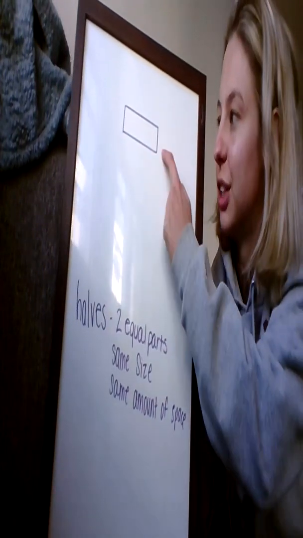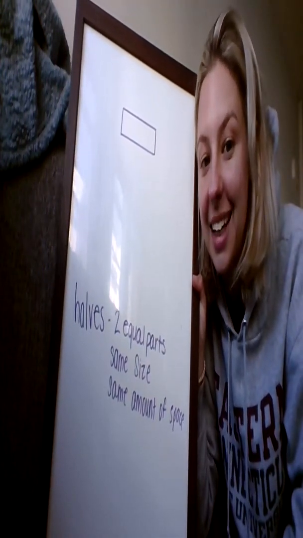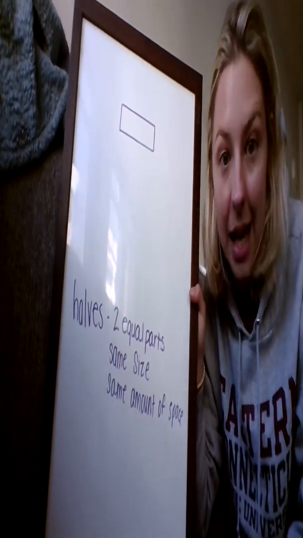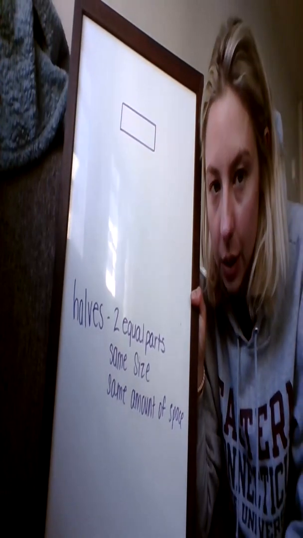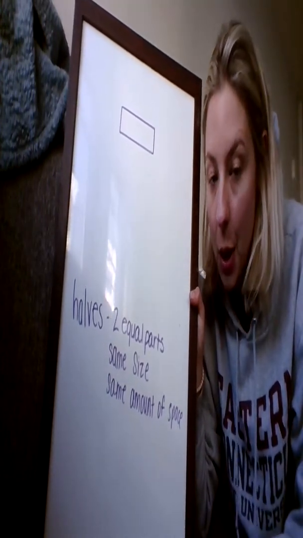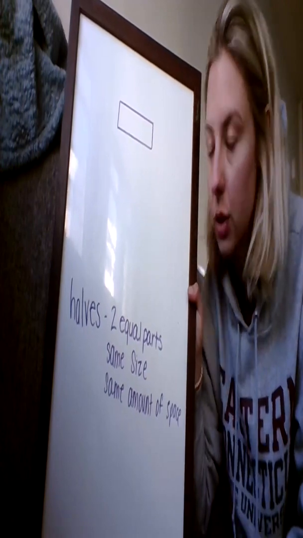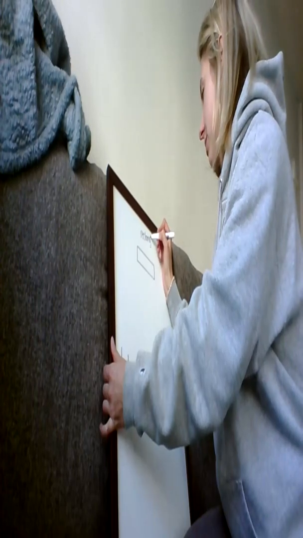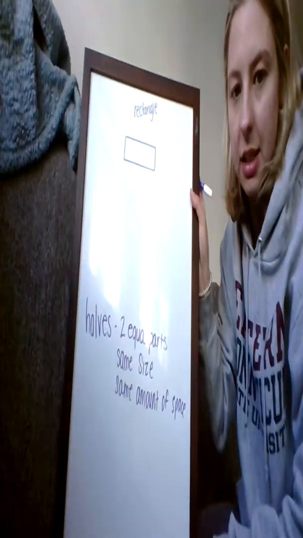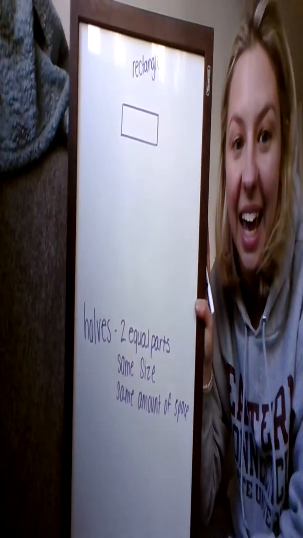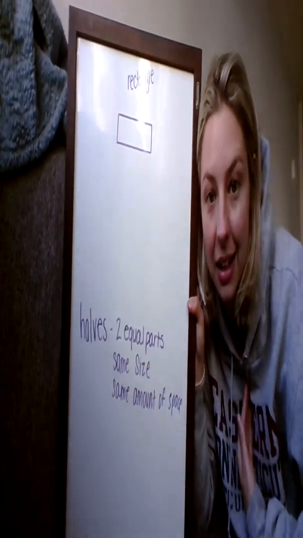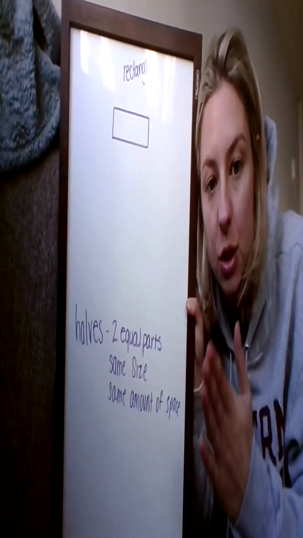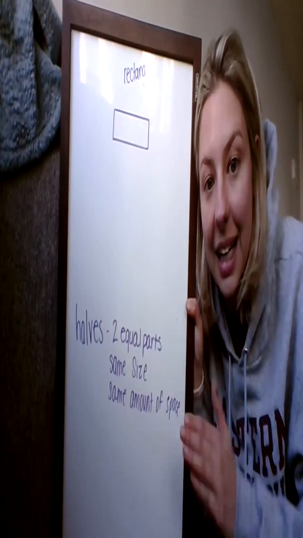Now you know what this shape is called. It starts with an R. It is called a rectangle. Good. It has 4 sides, right? They are not all equal in length, so it's not a square, but it does have 4 square corners. Okay, so this is a rectangle. So now we're going to start the other way. We started with a rectangle, and let's see if we can decide where the rectangle's 2 halves are if we split the whole rectangle in half.